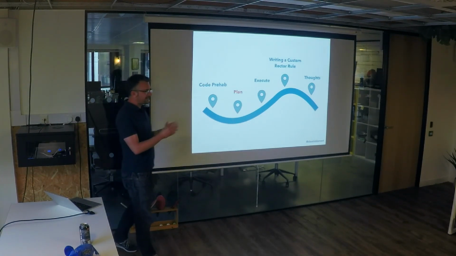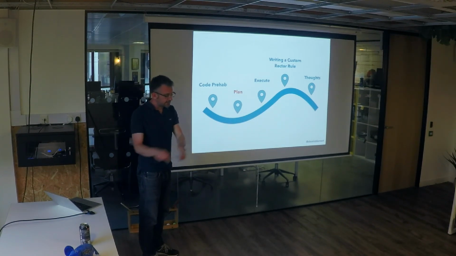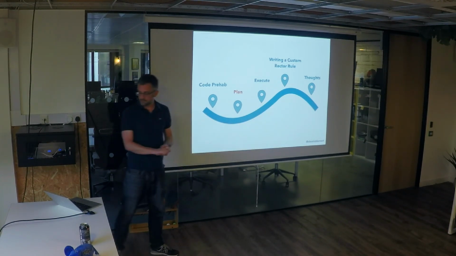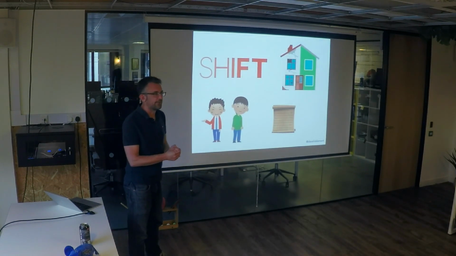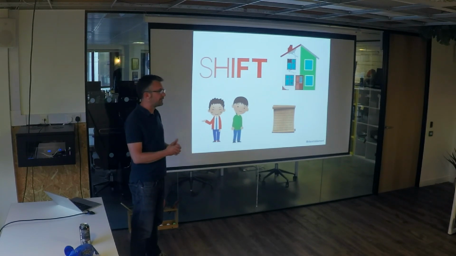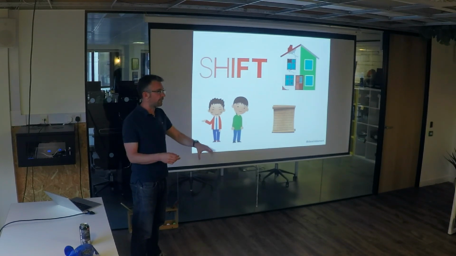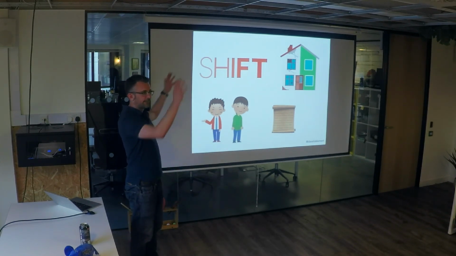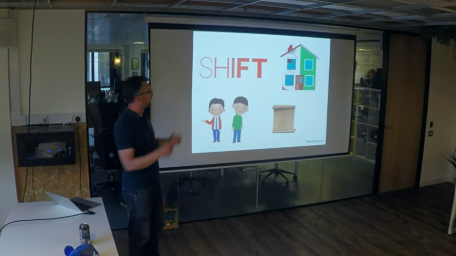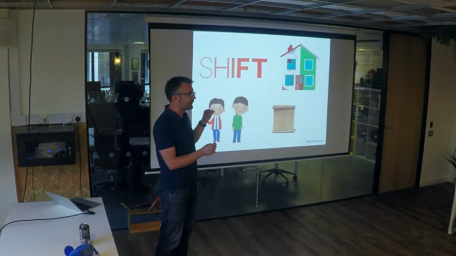So the next stage of our process, once we did that, was to plan how we're going to get from where we were to where we needed to get to. And the first thing is always check if someone else has done this for you already, and we can go and pinch those ideas. Now, this was a Laravel project, and there's a tool called Laravel Shift, which takes you from one version of Laravel to the next. You just give it your code, and it does some magic, and it comes back at the next version. Now, that didn't really work for us, and that's not actually Shift's fault.